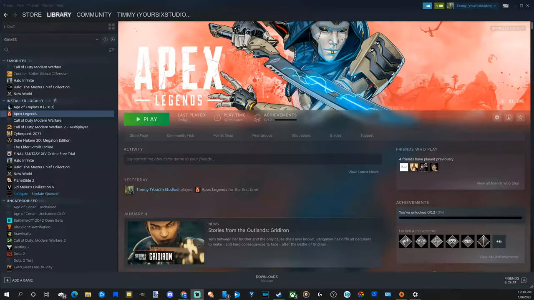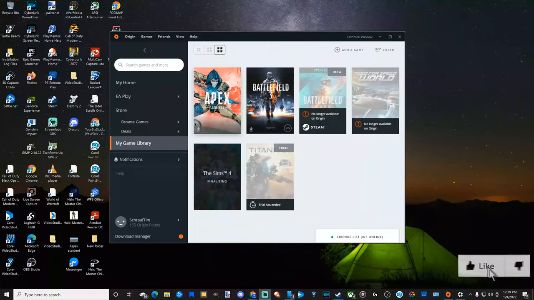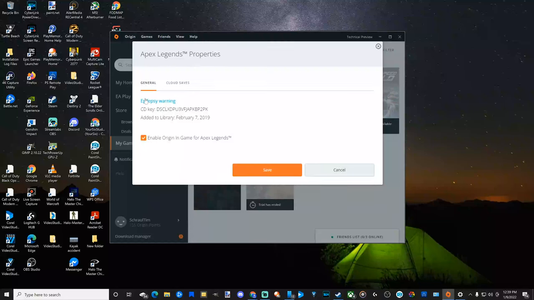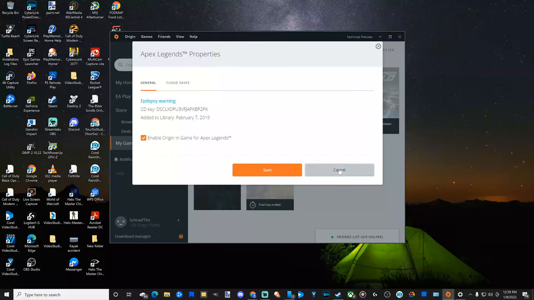So it's very easy to choose how to start Apex Legends in Steam or Origin. If I go over to Origin right now and I go over to my game library and then choose Apex Legends or my game, I can go over to game properties and then just under the general tab, there should be an advanced options tab right here where I can go and select it and there will be launch options to start the game. Now, I'll show you how to go ahead and do this over on Steam because it's pretty much the same steps.